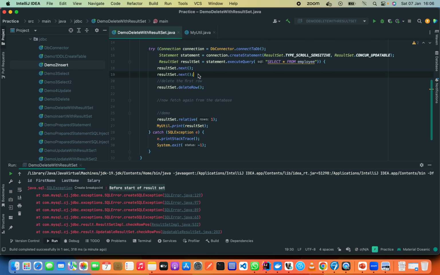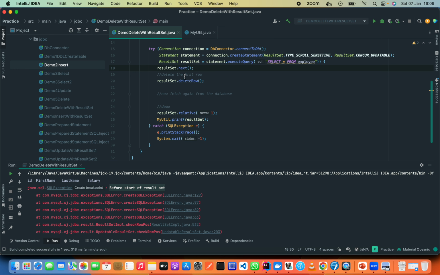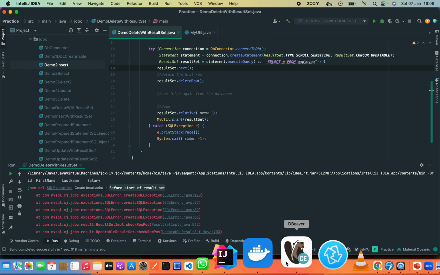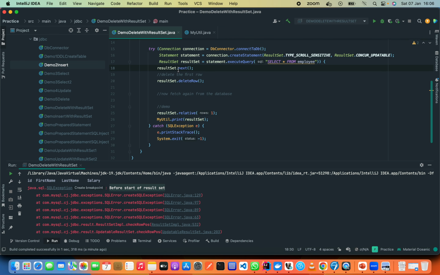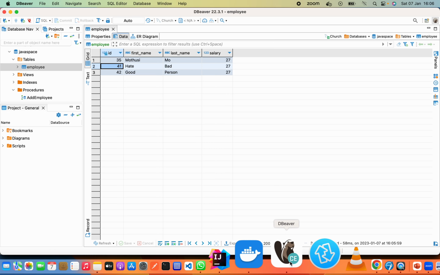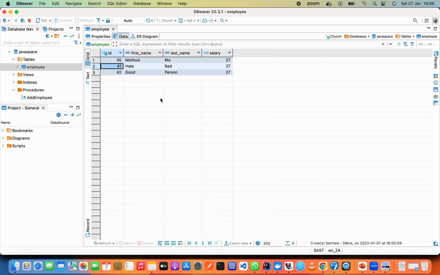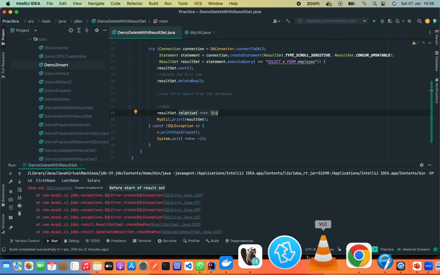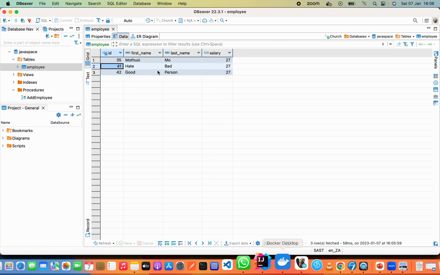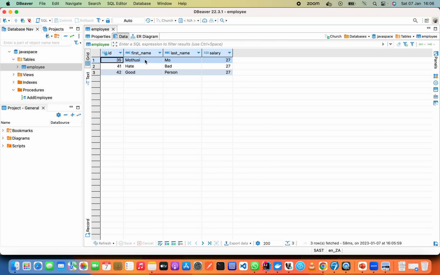Let's just delete the first row for now. We delete the first row, which is 35. Then after deleting the 35, we move the cursor one step relative to the current row. Then we print. We moved the cursor one step. So let's run this code. We are sure that the first row, which is this one, will be printed.